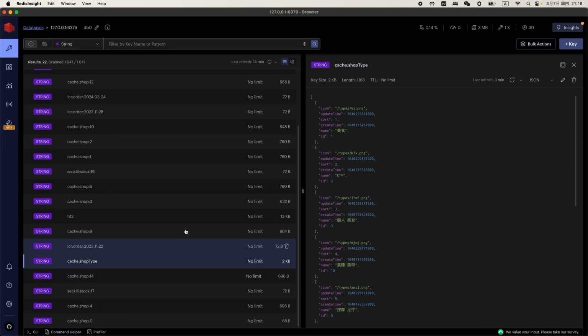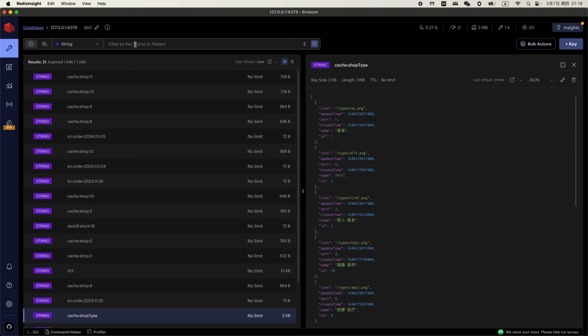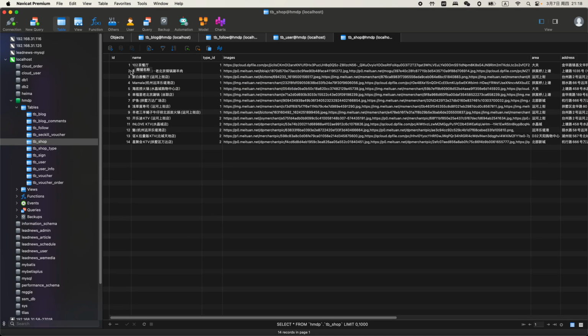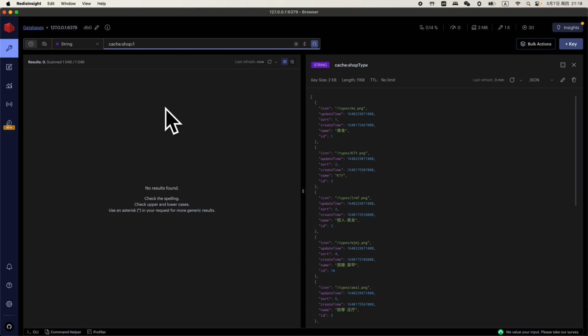And we see the Redis. The ID 1 has already been deleted.